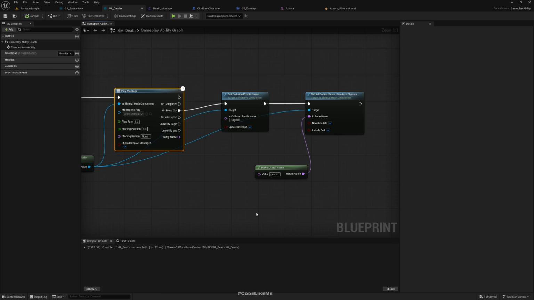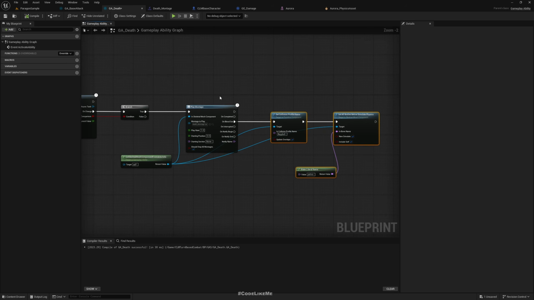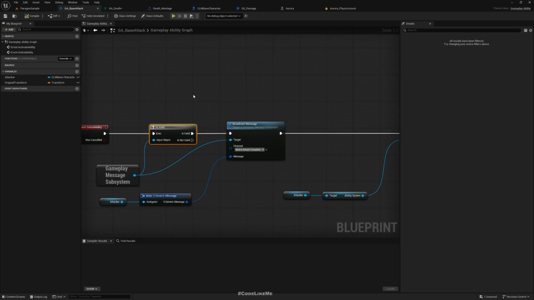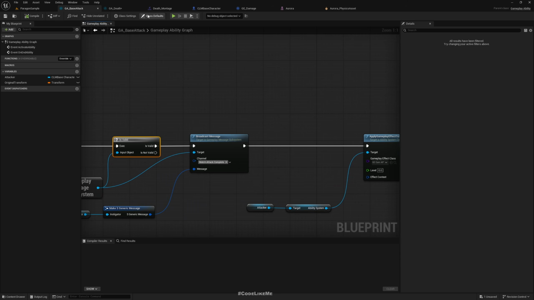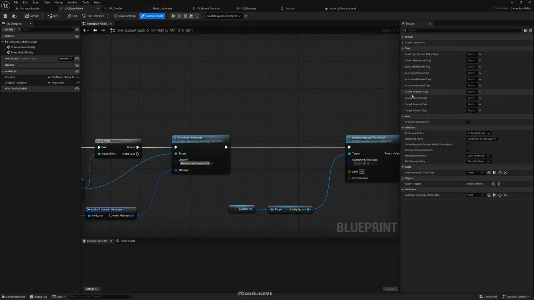Now see, if my character got attacked from the same character, even though it's already dead. So we need to prevent that. To prevent that, here for the base attack, let's go to class defaults and add source block tags. This ability is blocked if the source actor component has any of these tags.